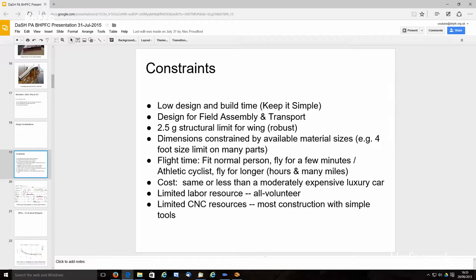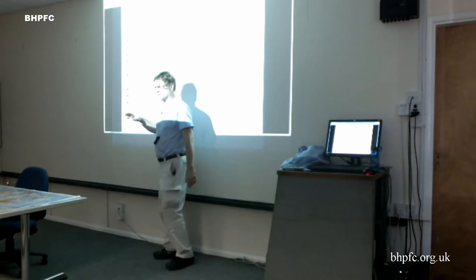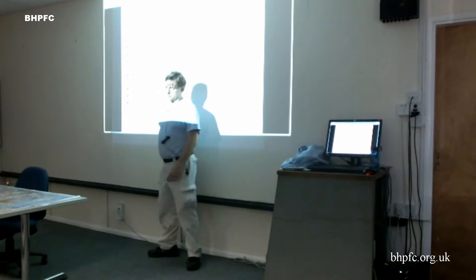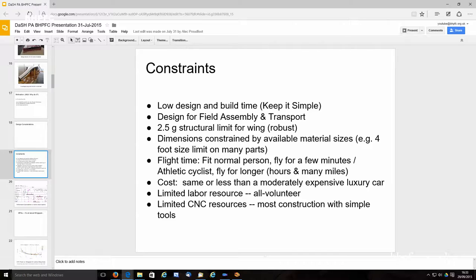Design considerations, just very briefly: I wanted to make it low design and build time, which is pretty funny because we're just a few months away from 5 years into the project. I wanted to design it for field assembly and transport. I remembered that Daedalus, which was a 1.75G design, broke at the very end of the flight, and I wanted to make it stronger, so I designed it for 2.5Gs.